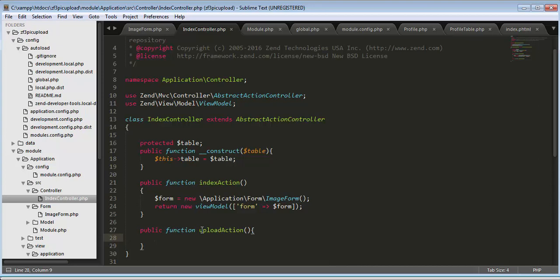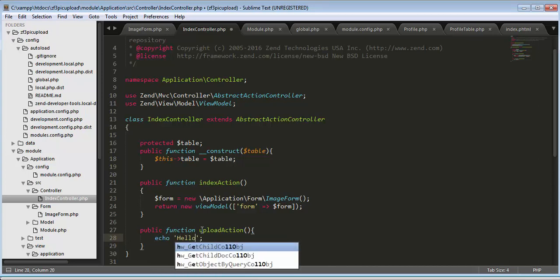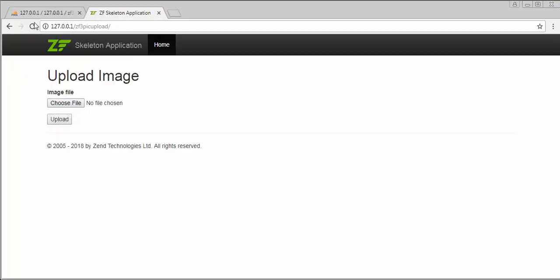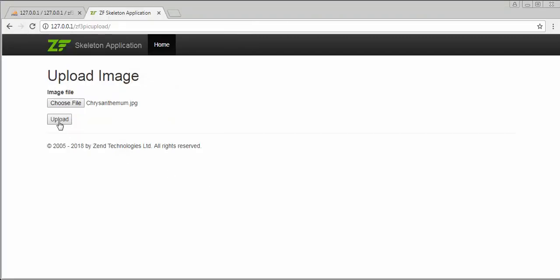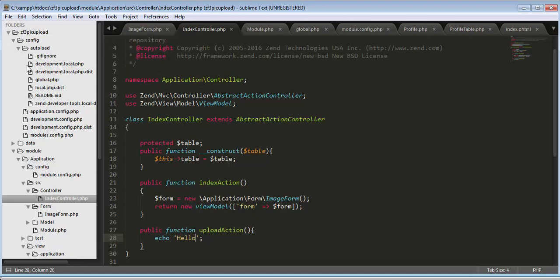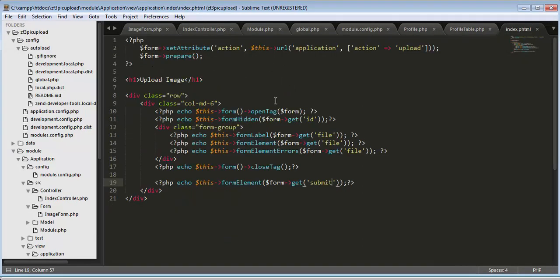And then echo form open tag, form hidden, form get id, form label, this is fine, echo form close tag. This close tag should be after our form element, the submit form element button.